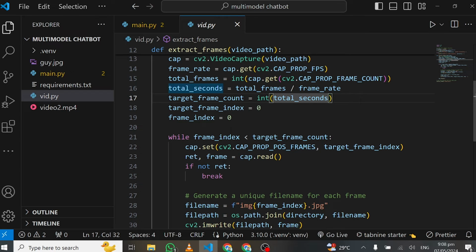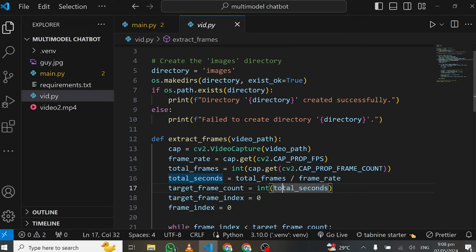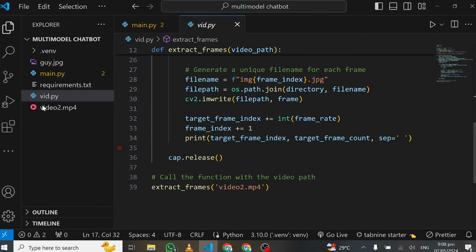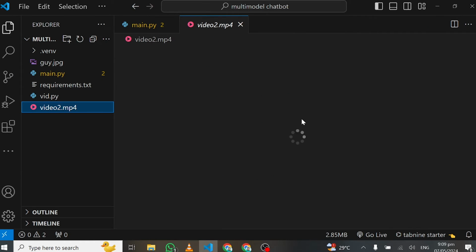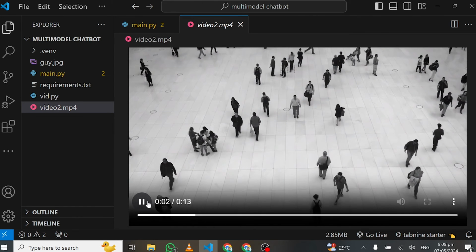Okay, so it will just go ahead and separate this video into image files and save them into the folder we've created here, images. Then you can go ahead and read these images and convert them to embeddings. So the folder is not yet here, so I'll run it with you guys together, and this is the video I'm going to use. You can see this is the video, just people walking around.